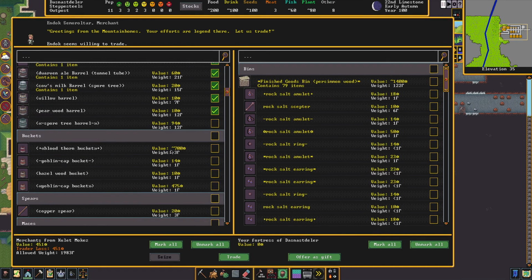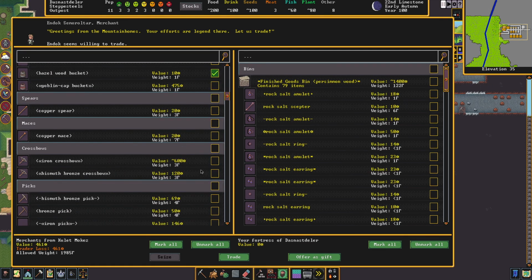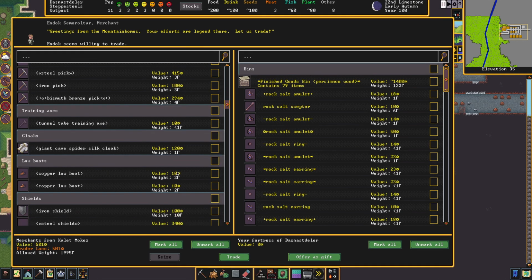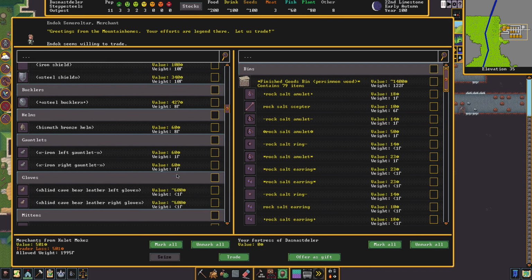Oop, not that one. Buckets, we do have several buckets. I'll grab the cheap one. Copper spear, copper mace. Iron crossbow. We're not going to be able to afford all of this stuff. Picks, I think we're good. Axes, cloak, boots, shields. Shields, bucklers, gauntlets. Not crazy expensive, are they?